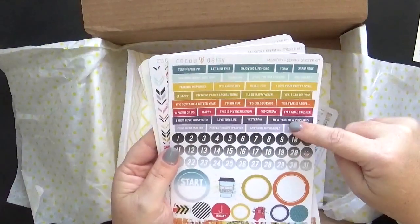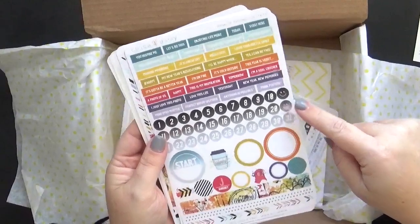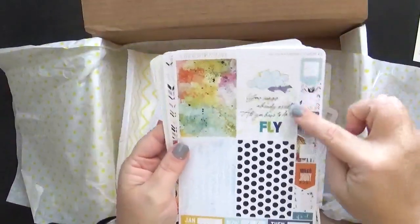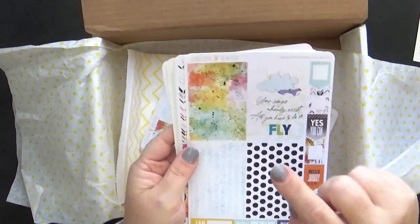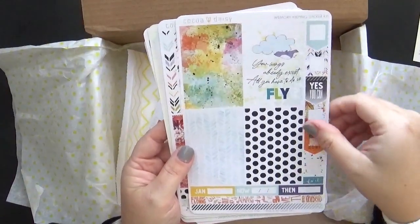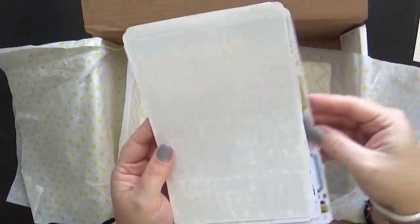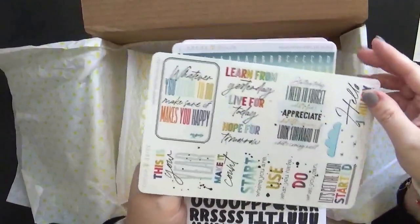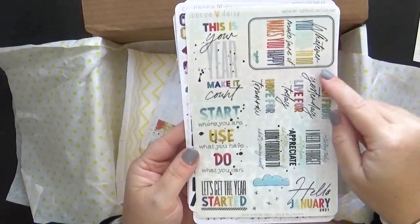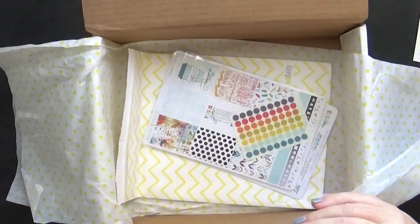These are those words and also prompts. And then these will be great for redating my planner, and then also some more decoratives. And then now these boxes fit in the big Happy Planner boxes. Mic drop. Love it. So excited about that. Same thing with these too. Super cute, right? And these clear stickers. How cute. These are really what sold me. I absolutely love them. I'm really looking forward to using this kit.